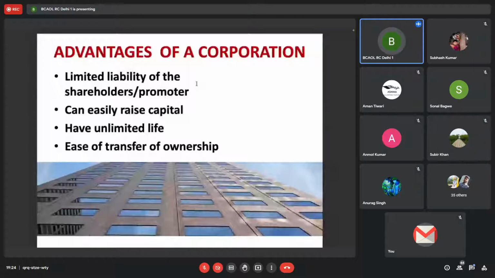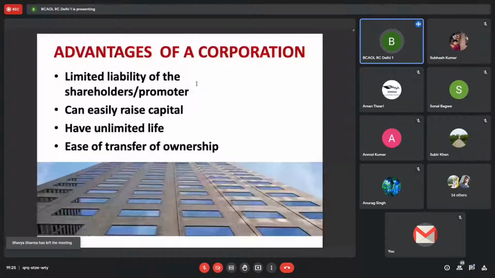When you buy the share, you are not required to pay the whole money upfront. They ask in installments. The first installment is your application money, then you have allotment money, and first call, say you have paid 6 rupees till date. Okay, you are now a shareholder of the company, and 4 rupees is still unpaid. So when the company gets wound up, when the company gets closed, it is that time when this 4 rupees is called. So this is what we mean by limited liability.